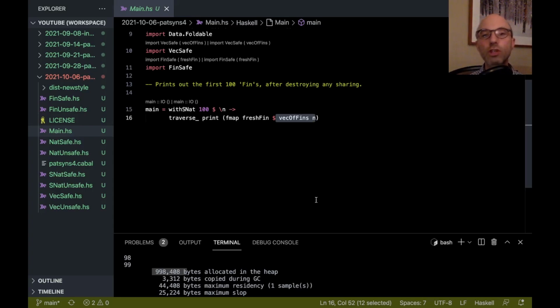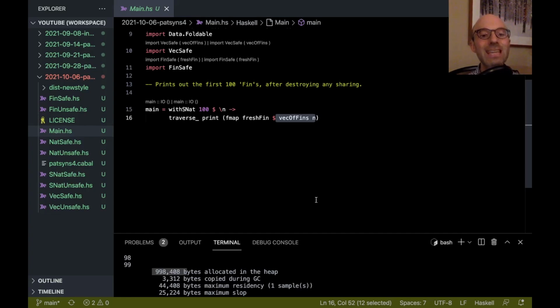And that means that this structure is actually quadratic in size in n. So we could probably fiddle around with that number 100 and observe the quadratic nature. We're not going to do that. Let's just trust that it's quadratic. Quadratic is bad.